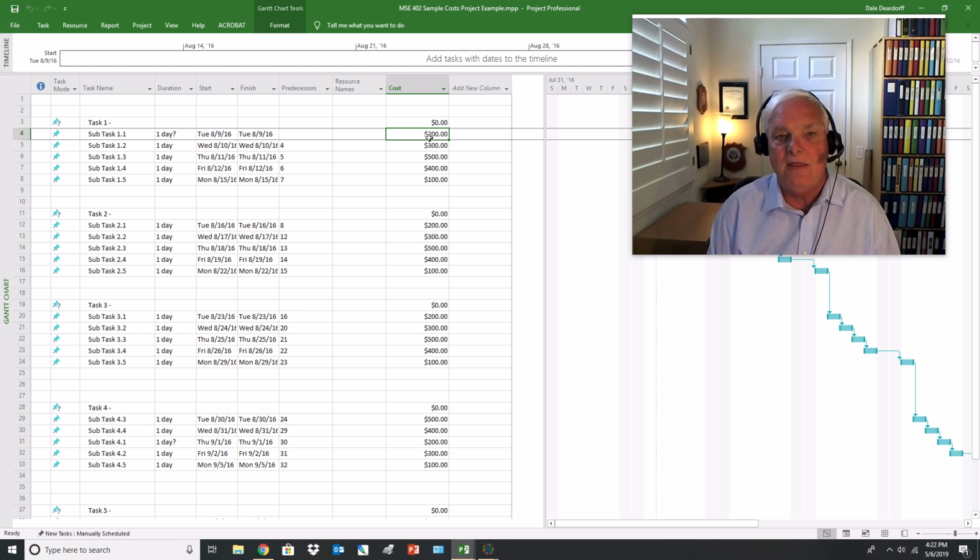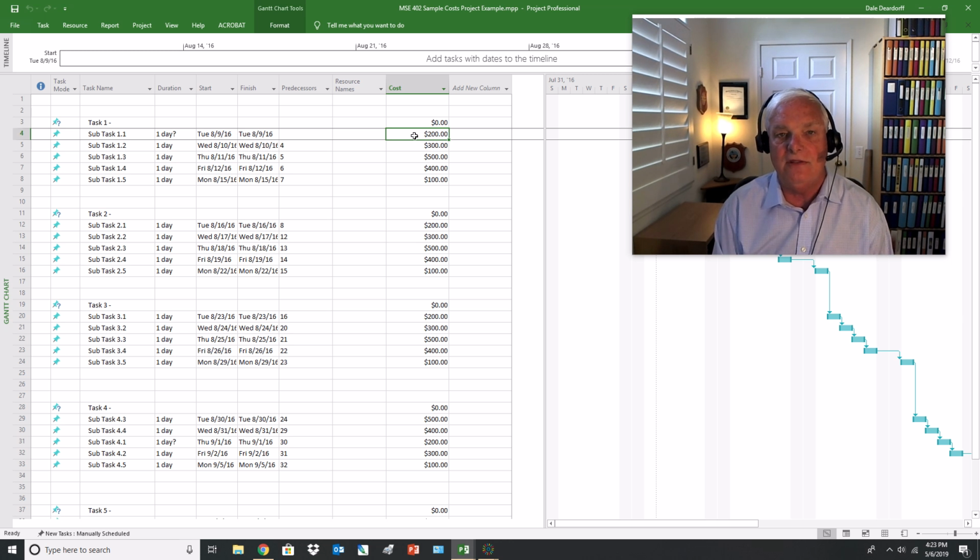Then I've put in the dollar amount associated with that. So this is one way to load cost data associated with just a task, a material cost or a line item cost. If you wanted to lay in one cost for testing a product, you could do it this way.